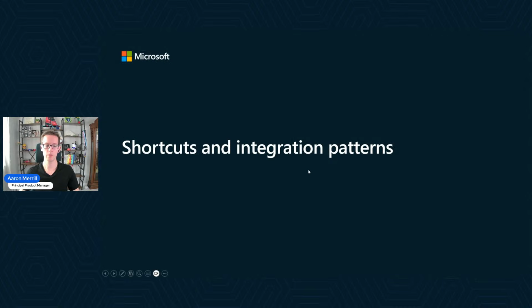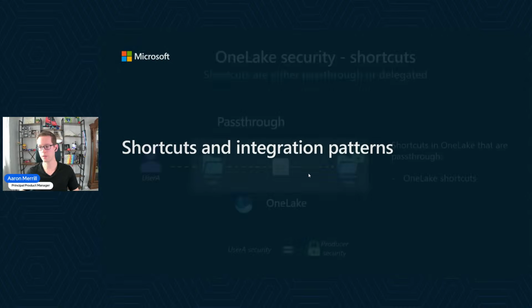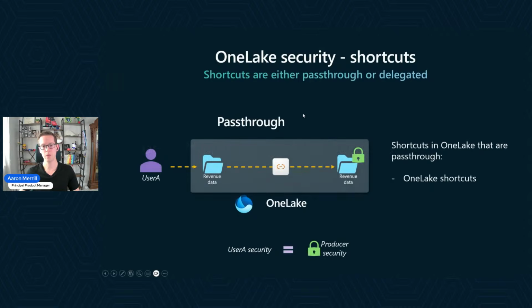So next, I want to spend some time talking about shortcuts. If you're not familiar with what a shortcut is, it's a way in OneLake to point to data that doesn't create a copy of it. So it works just like a shortcut on your desktop, right? You have a document that's in a file somewhere, you create a shortcut to that particular document, and now it appears somewhere else. You didn't create a copy of that document. You just point into it, and now it's available via reference somewhere else. So shortcuts work exactly the same way.